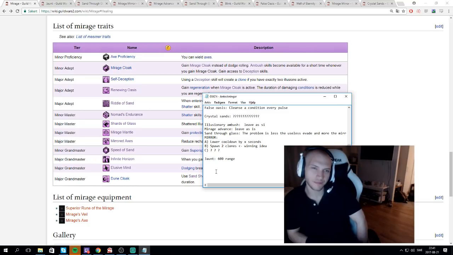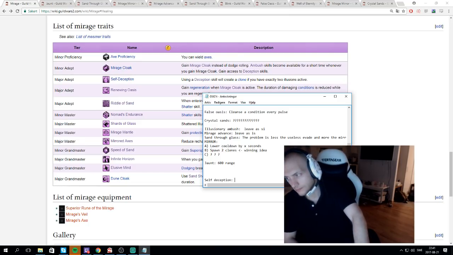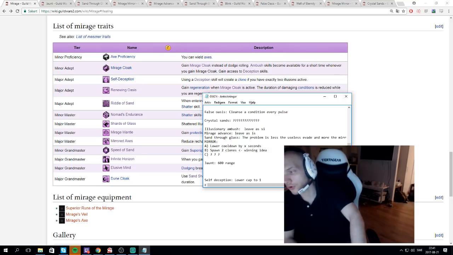Alright. Alright, I'm just gonna say this. So this obviously makes this the go-to trait. Have a good one, Hanyu. Peace out. This is obviously gonna make this the only good trait here.